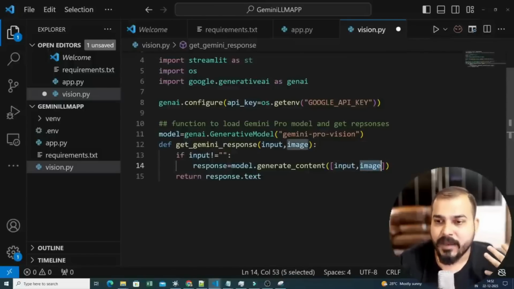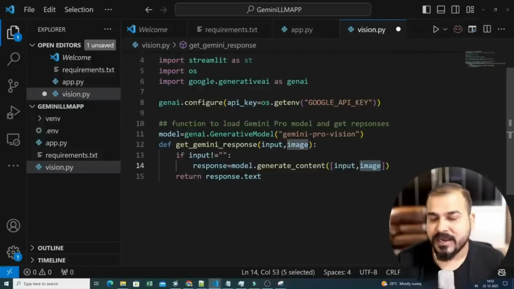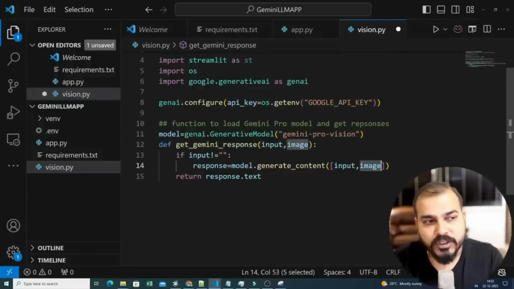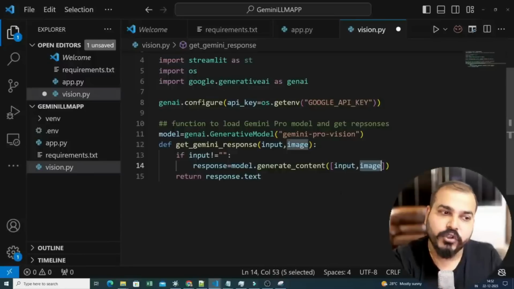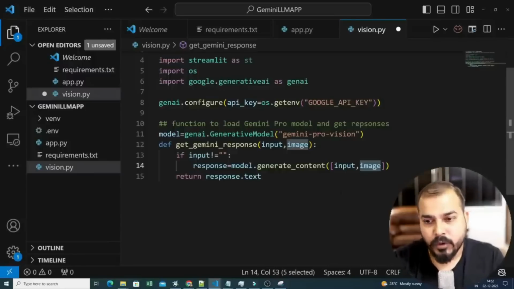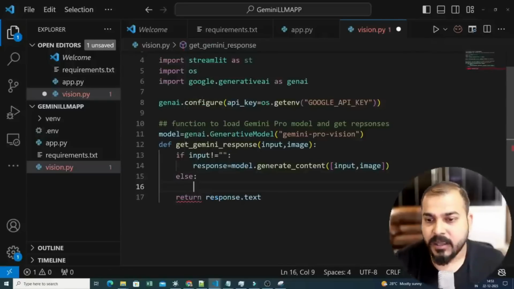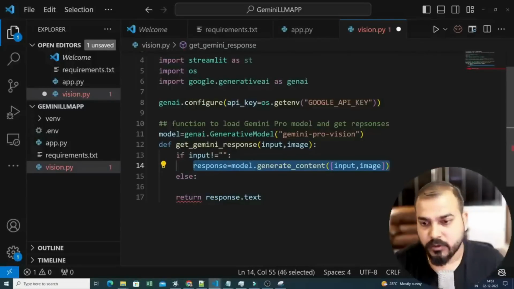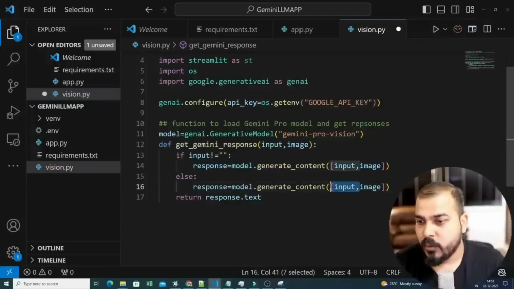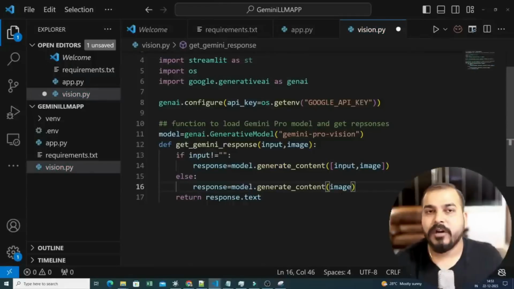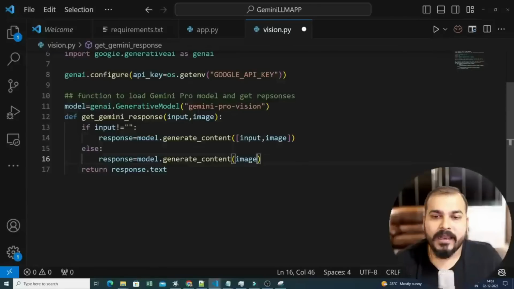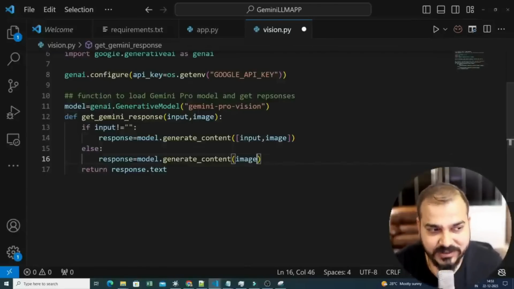So this Gemini Pro Vision sees the image, checks out all the information in the image, and based on that, it will be able to generate some amazing text. When I'm giving some kind of input, it can directly call this. If I'm not giving any input, then in the else statement my response should be something like this. Here I can only give my image, and I'm not giving any inputs by default. Gemini Pro will consider some kind of input and then try to give a generic description of those specific images. So these are the main changes that are going to happen.